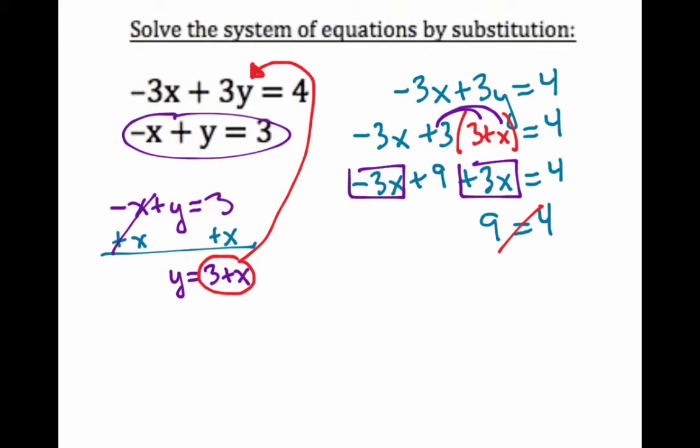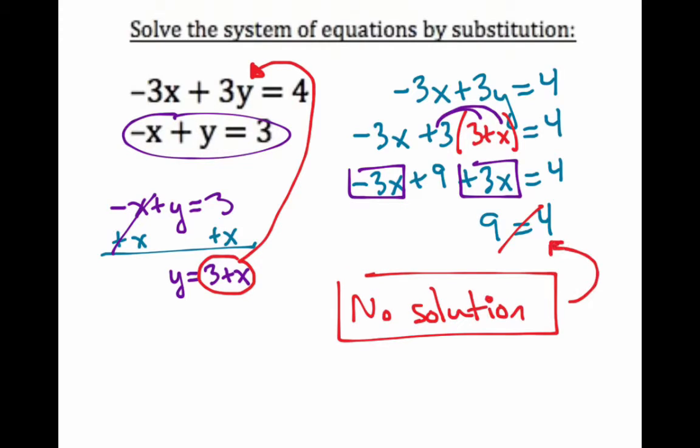Well, what have we always known is the solution when we end up with something like this for a multi-step equation? That's right, we are told there are no solutions. So there is no point where both of these lines connect. There's no set of numbers that are true for both of these equations. There is no solution. If at any point you end up with an untrue math statement like this after you got rid of all your variables, it is no solution. Okay.